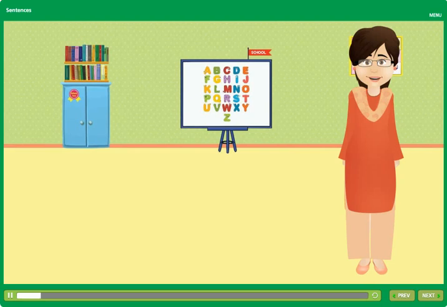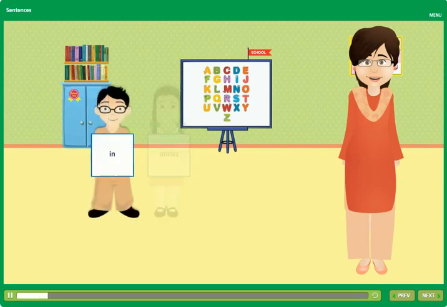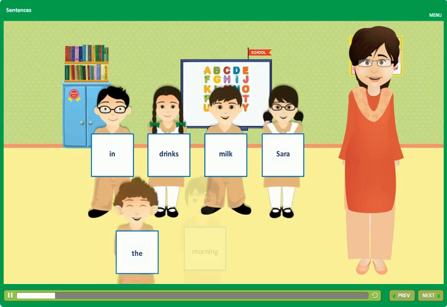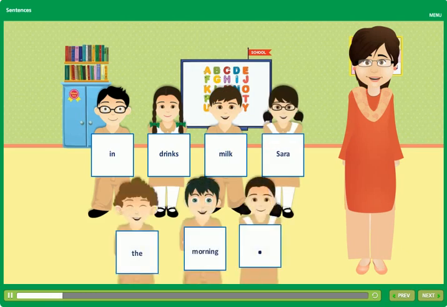So for the first example, you will have 7 students standing in front of the class, holding 1 square each. Ask the rest of the class to help these 7 students stand in the order in which their words together make a complete sentence. Make sure the class is familiar with the words on the cards. Read them out together if you think most students can't read the words.